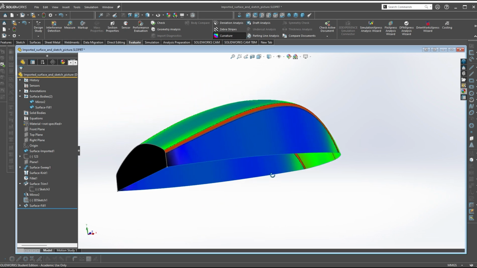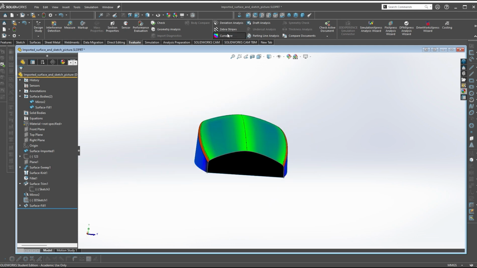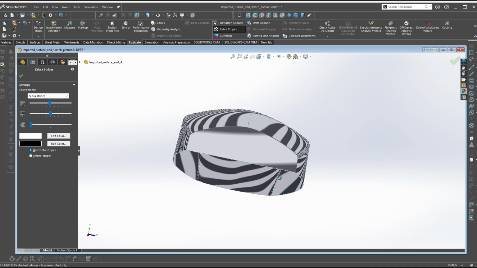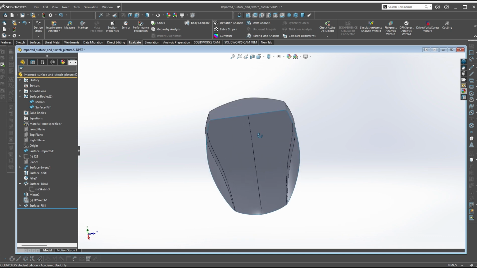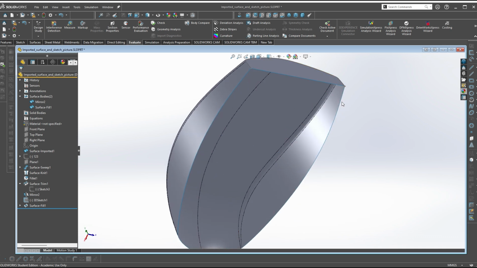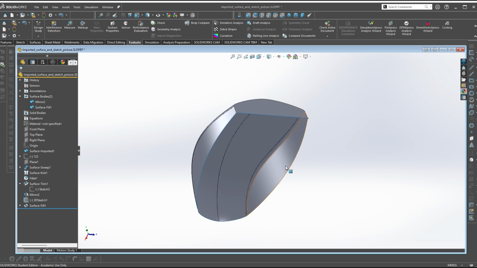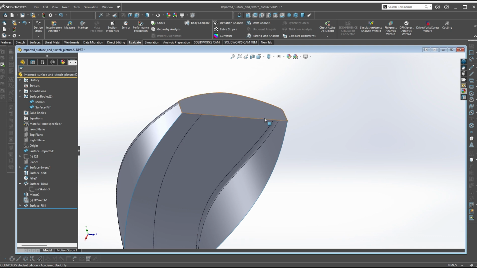So this is really helpful when you're trying to analyze where you've got curvature and where you're missing curvature, if that's helpful for you. You can also use stripes if you feel like it. It'll create something that's a bit more easy to see for some people. Looks like some 80s kind of thing. Anyway. Alright, and then we've got this last option on the bottom here. Just for the sake of demonstration, I'll show you that you can use this curvature again using the Fit Spline. Obviously, splines don't like super sharp edges like this, so we may have to be a bit creative doing this, but I'm going to demonstrate this again for you.